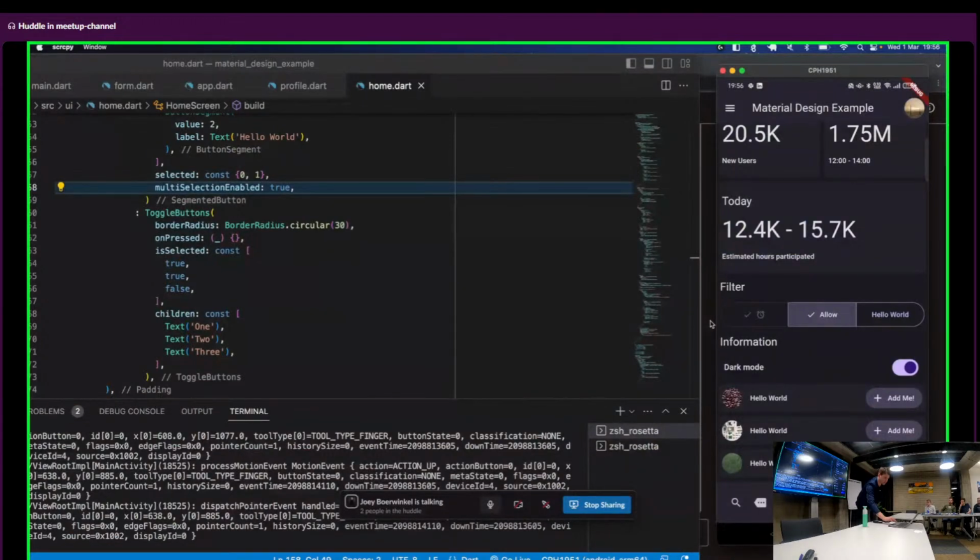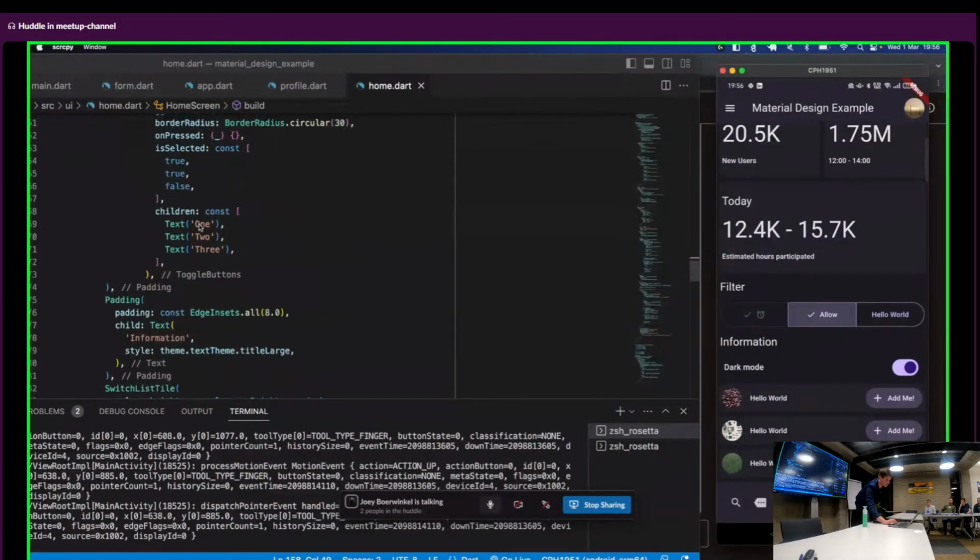The other ones were toggle buttons, but you had a lot less control over them. You had to give individual text, say which are used, and then have an is selected range. It's a bit odd to use, and I really wouldn't recommend it. But segmented buttons are really nice to use and a very interactive way to work with.